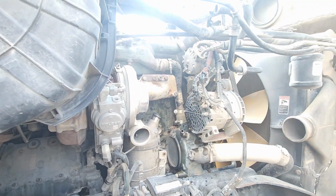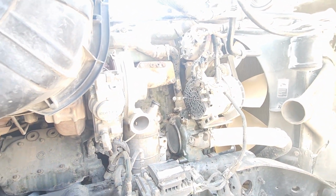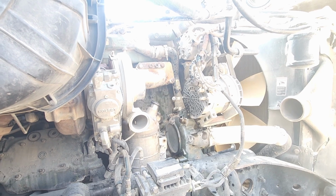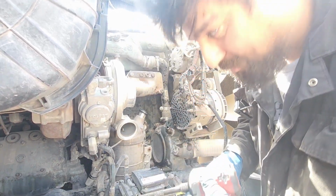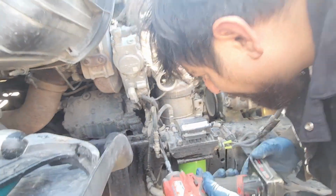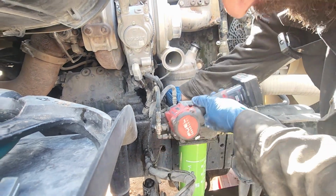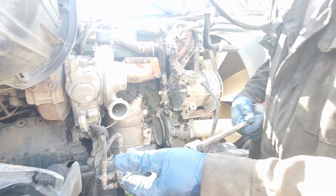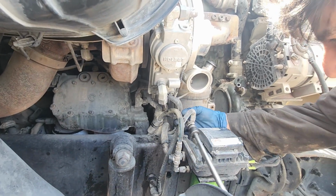Yes, sir, sure does. Usually the ones over there at the bottom are the ones that are gonna be a pain in the butt to get to, because I'm gonna have to get those with the manual. Sometimes you need different ways of getting in there. It's not always straightforward. You gotta work it in there. We'll get it in there. Come on. No? Okay, so see how that one doesn't want to go in? You put a swivel on it so that it gives you that angle, and then maybe we can get it to go in.